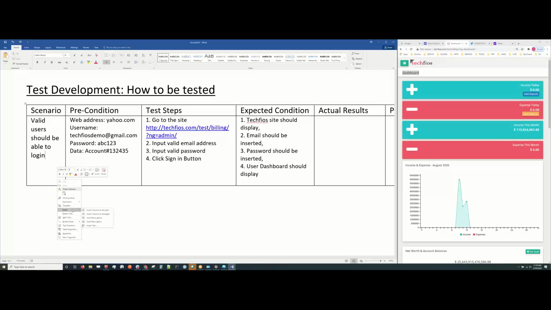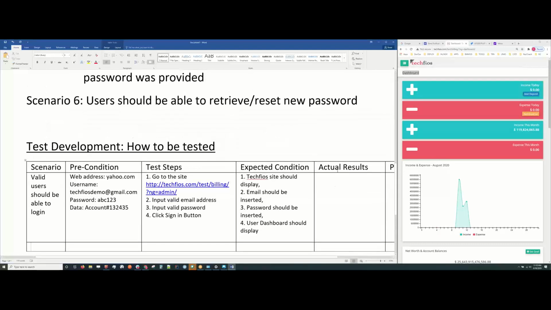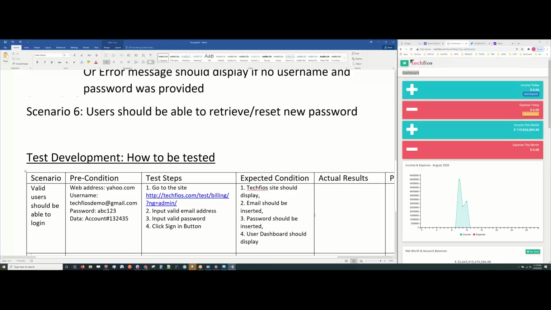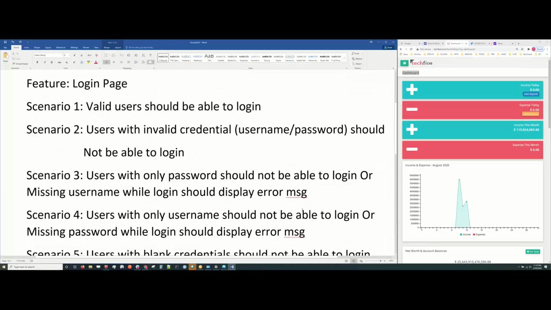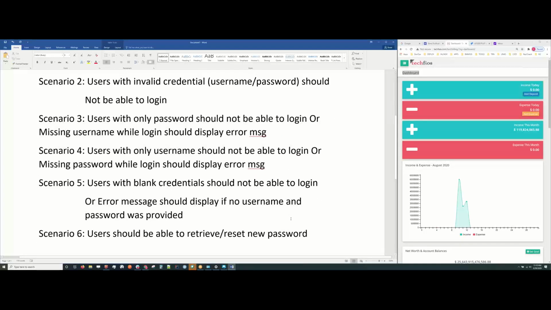So let me add a row below here. Your next scenario is going to go in here. Before I go to actual results, I want to do one more with you. Let's pick something from here: user with only username should not be able to log in.